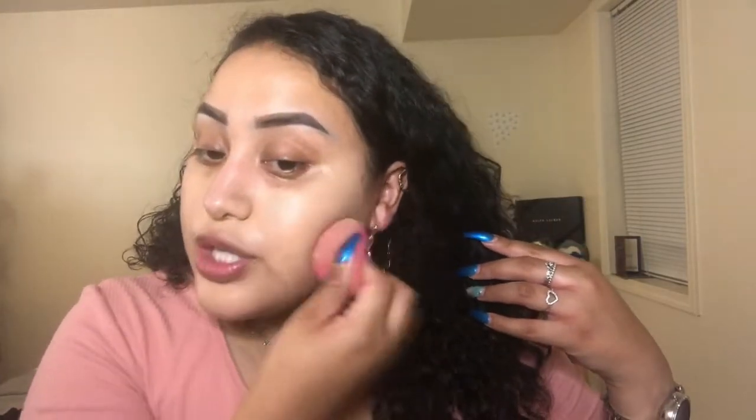Okay, and you just want to apply that, like I said, anywhere that you feel like you have blemishes or that you want to cover up. You're just going to spot conceal. And then you could use a brush, but I like to use my beauty blender. I feel like it just applies more naturally to the skin. Okay, already. Hold on. So if you just look at my skin, you could already see that the concealer just makes my skin look nice and healthy. Obviously, it's gonna look better once we conceal where we want to conceal with our lighter concealer.